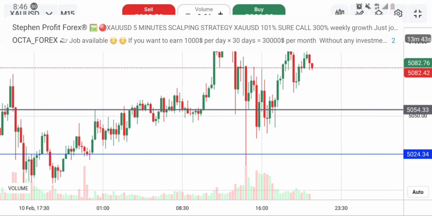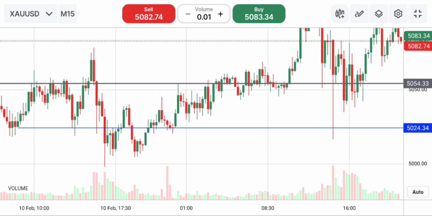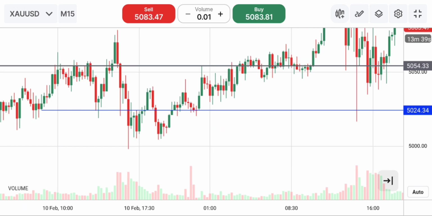Let me zoom this so that you see. Now look at this place, at this point as it is now. Price has already swept liquidity at this point. So if you're buying at this point and you put your stop loss at this particular point and put your take profit here, that is approximately 1:4. So as the price goes to this point, you would have taken your profit before it comes back. So the price has actually swept this liquidity.